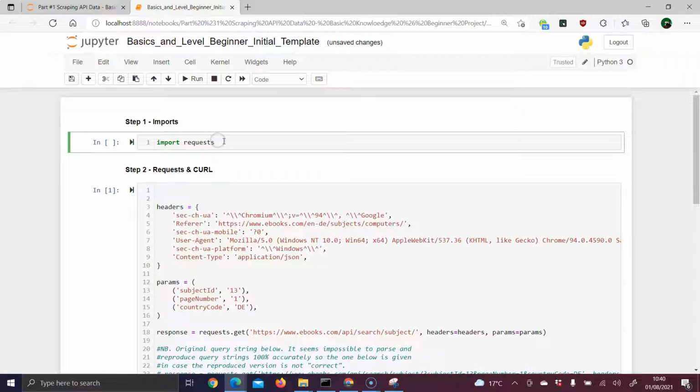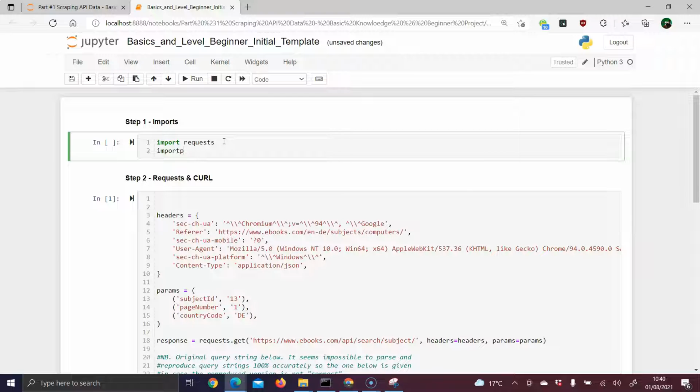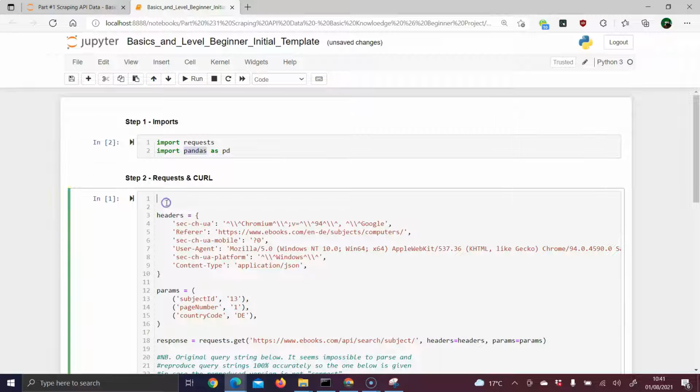And the second import for this project is actually the Pandas data frame, because we want to see our data before we store everything inside an Excel file. Okay, that means let's just do quickly these two imports, the requests library and the Pandas library. Run the cell. Okay, no error message.